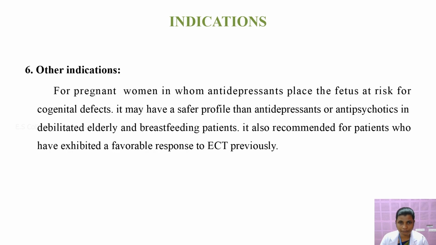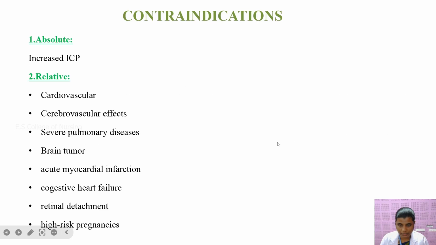Organic mental disorder is also an indication, along with other indications. For pregnant women in whom antidepressants place the fetus at risk for congenital defects, it may have a safer profile than antidepressant or psychotic drugs. It is also used in elderly or breastfeeding patients, and it is recommended for patients who have previously responded to electroconvulsive therapy.